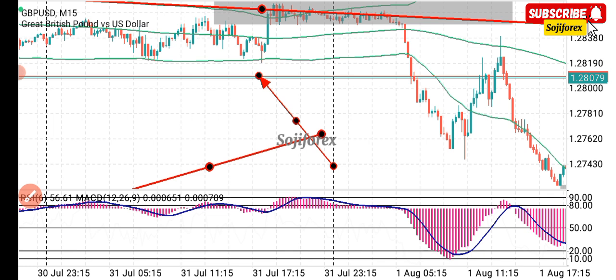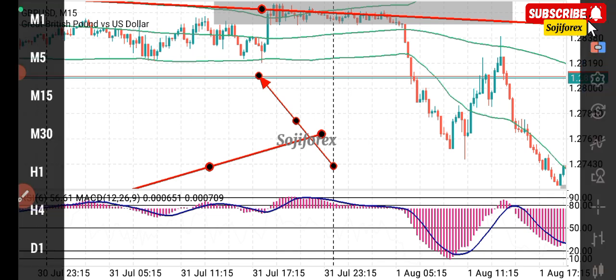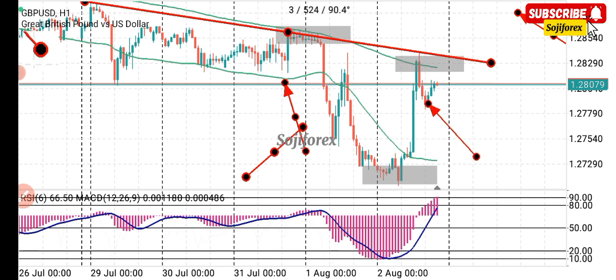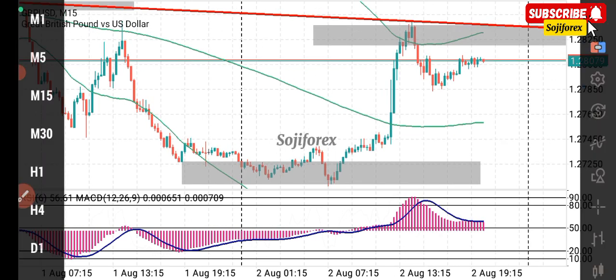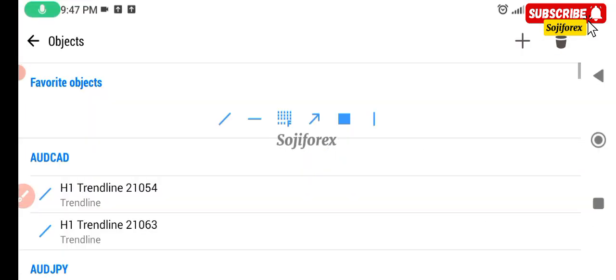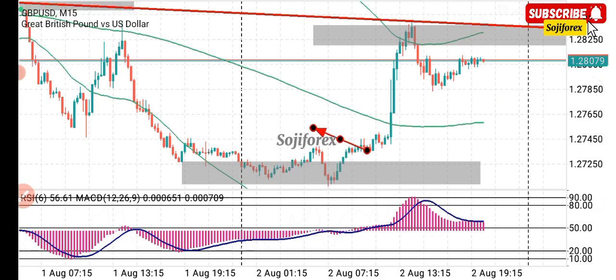Then number two, we'll go back to our H1 again. As you can see, this is a recent one here now. What we just did was a continuation trade, and now here we have a reversal trade. So let's go back to our M15 and see how this reversal trade plays out. So here is our M15 time frame, and here is our shaded portion where we just see price reverse. You can see that here price is at the lower Bollinger Band.